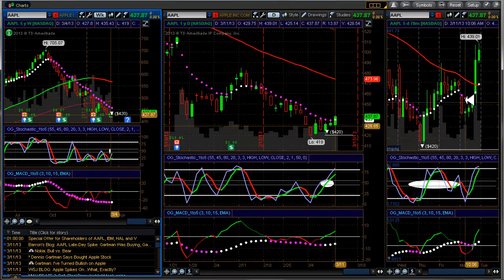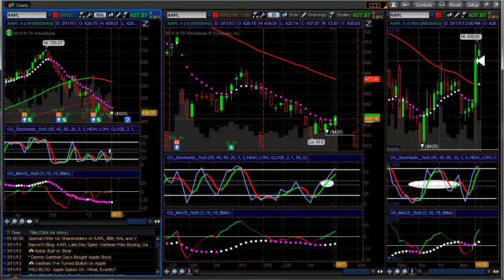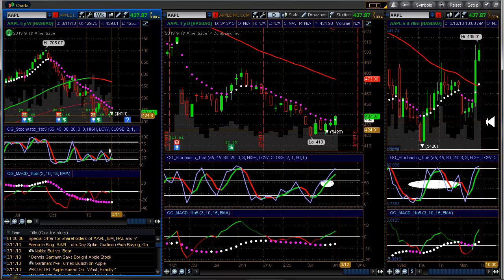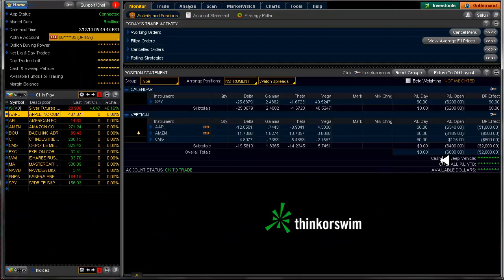Actually, if you take a look at Apple, it was quite a surprise yesterday because early in the morning I was feeling pretty smug as this big old red candle was forming here, and the trade was making oodles of money, and then all of a sudden later in the day it turns around and makes a move like that. So remember when I think I said yesterday that it can make a $10 move in an hour. Well, here it is at 428 and it moves up to 435 in an hour, and actually has a range all the way up to 438, which is a $10 range. So yeah, it can do that in an hour. It most certainly can.